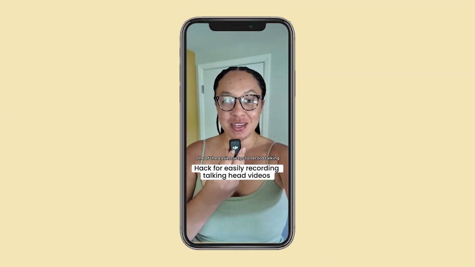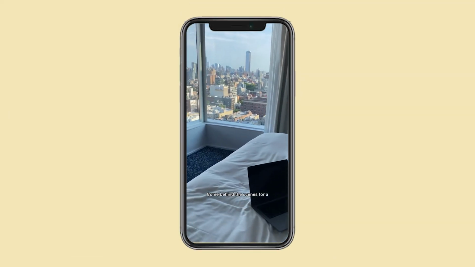And this is going to be really beneficial if you're doing talking to camera videos or voiceovers and there's a talking element involved. I have honestly accumulated a lot of really great mics, and great mics can be an investment, but I recommend starting with something a little bit more affordable.